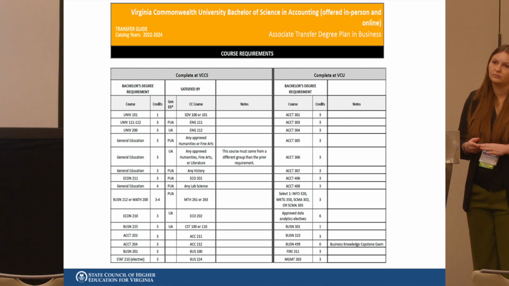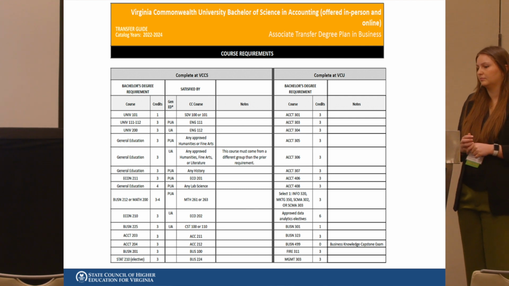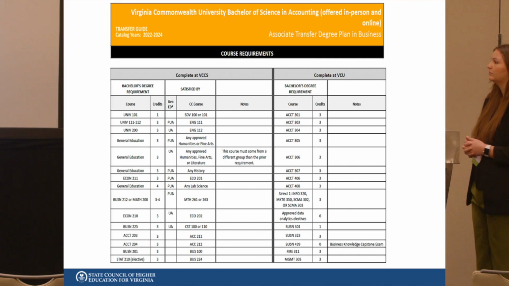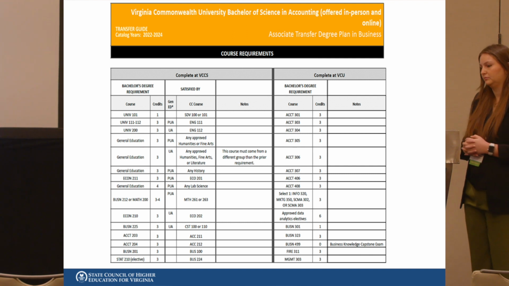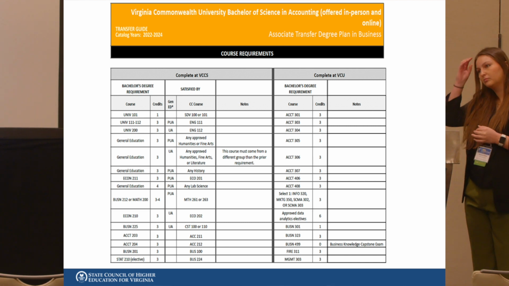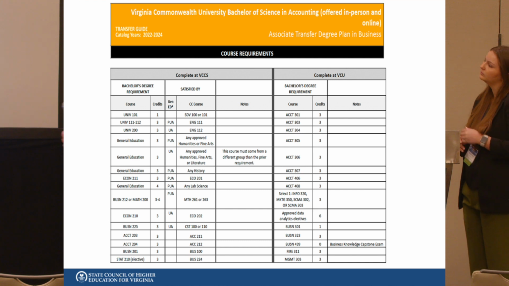We wanted to make sure we focused on the pathways themselves. This is just a snippet of one of our transfer guides. Like I said, it has a whole lot more information to it, but what we have on your left is the VCCS Common Curriculum, and then on the right, the last 2 years for the 4-year. And so once we got the Common Curriculum there, the 4-years went back and put their courses in here, and then these are the equivalents for the community college system.